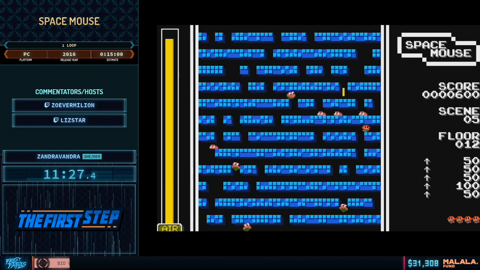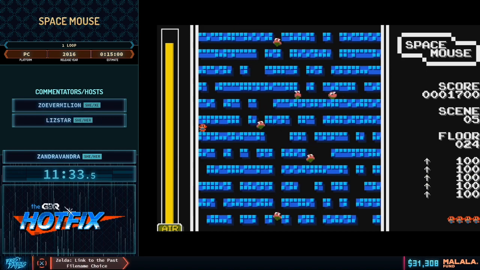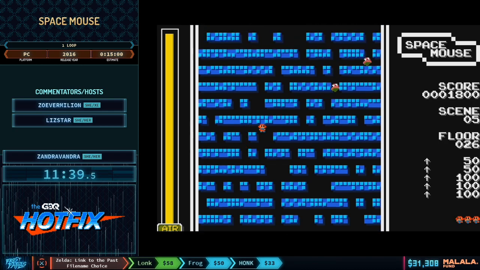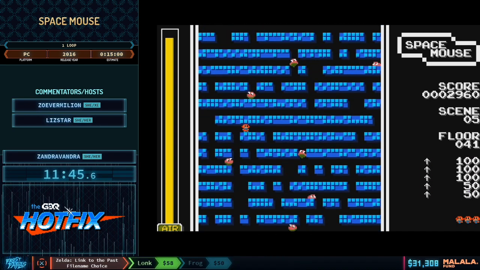Also, the control is weird because, okay, I am holding up. If you hold up, your character will keep going in the same direction. So if I'm going right and I hold up, I will automatically go right as soon as I can and then go up as soon as I can. I'll zigzag in a way.